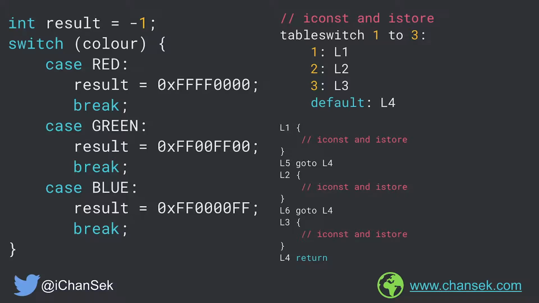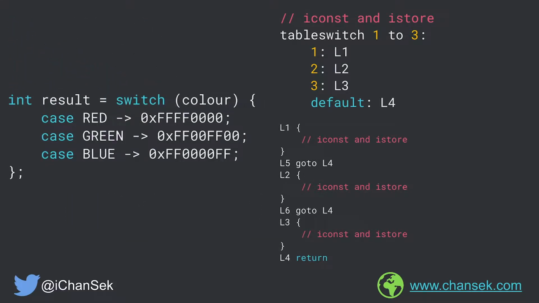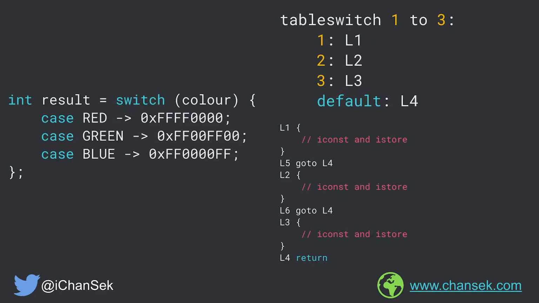It is clearly noticeable that every case label has some boilerplate code, and that is assigning the constant values to the variable result, and break statements. So this can be converted into a switch expression like this. And here we got rid of assigning the constant to the result variable in each case label, as well as the break statements. And in addition to that, we can see that the switch expression is returning the constant and assigning it to the result variable. Now let's see how its bytecode looks. Since there is no variable declaration outside the switch expression, we can get rid of its equivalent bytecode. Now let's look into each case label.